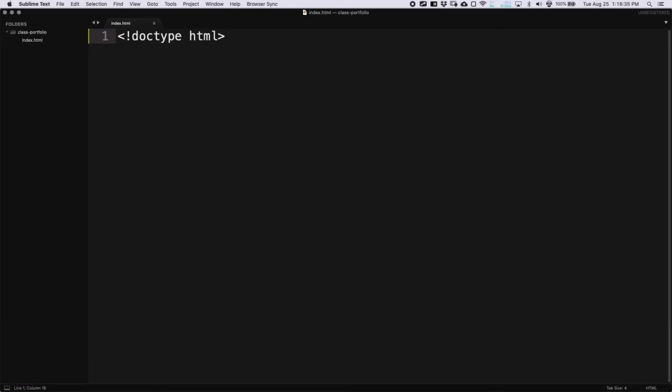I'm basically telling the browser that this is an HTML type document, which makes it so the browser understands how to read it. Next, with HTML, I'm always going to start with my main tag. Remember, with HTML tags, we always start with these angle brackets, and we have the name of the tag inside. So this is html, and then we have the closing angle bracket. That opens this section of the document where we're going to be writing HTML. And then I can close the tag.